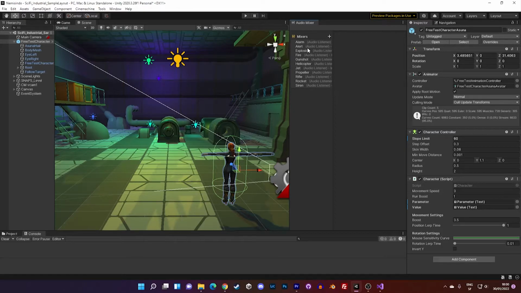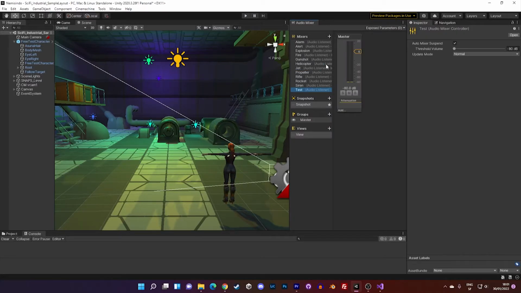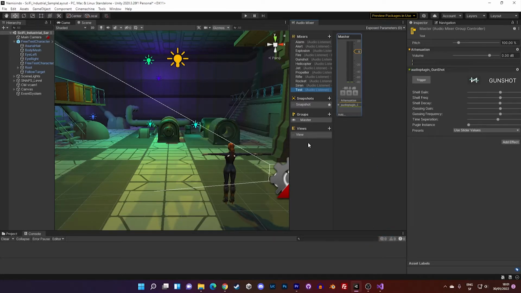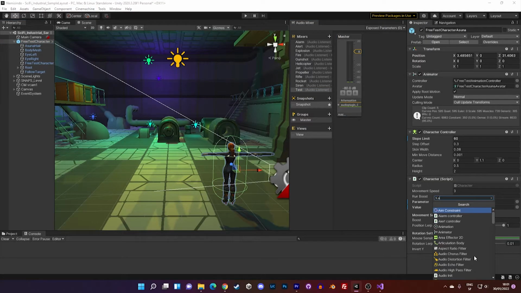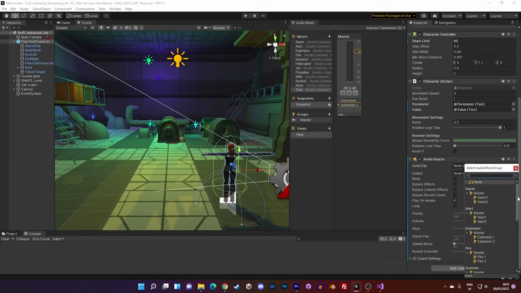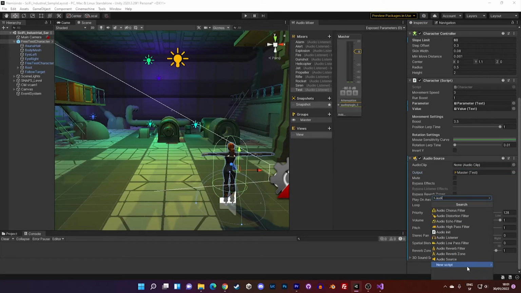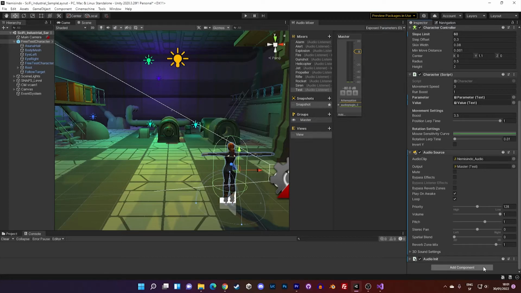Here we see the different models included with this version of the package, which is still in beta. We can add a new one by clicking the plus button and call it Test. Then we add the audio plugin Gunshot in the hierarchy. We can add an audio source to any object in the game, like the camera or the player. As output, we select the test audio created just earlier. We must also add a specific script called audio init to the game object. Easy.